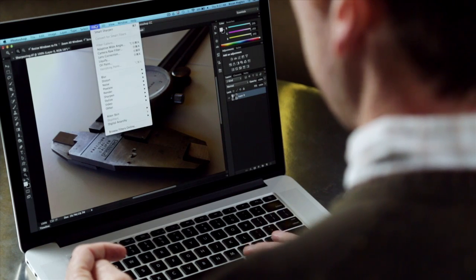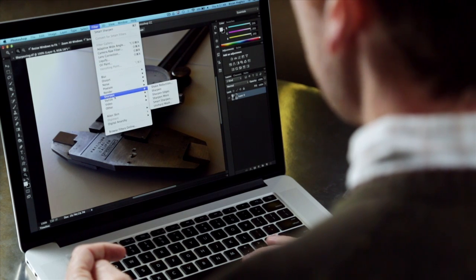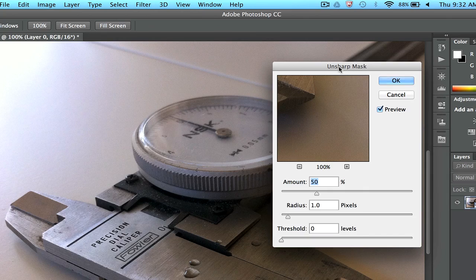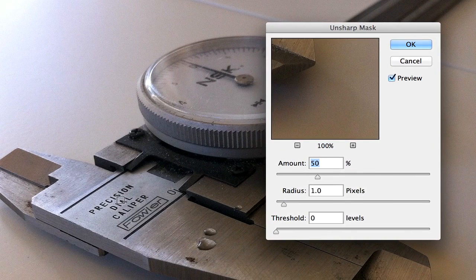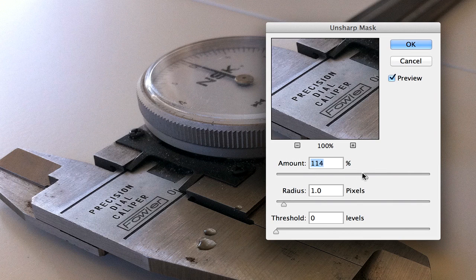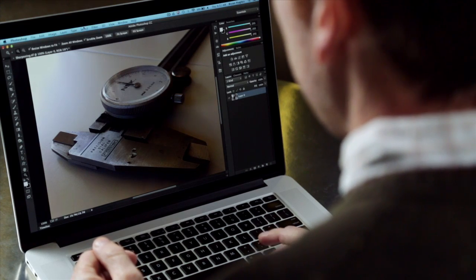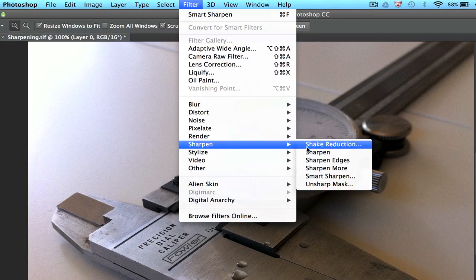So in the filter menu here, let's first look at a really common way to sharpen, but one that I'm not going to recommend, and that's Unsharp Mask. This has been in here forever. It works really well. It's very similar to what we just did in Camera Raw. You can see that we can sharpen here, but as soon as we get aggressive, we're going to pick up a bunch of artifacts. It's got a funny name. A lot of people know about it. A lot of people use it, but there is a better way to do this. So let's cancel out of that and come in here to Smart Sharpen.